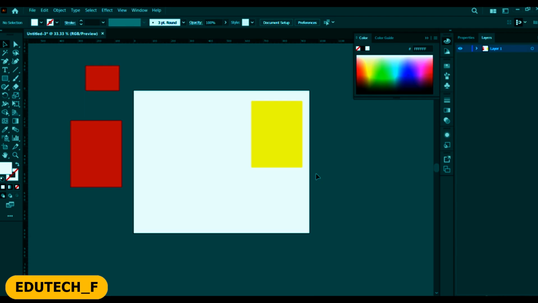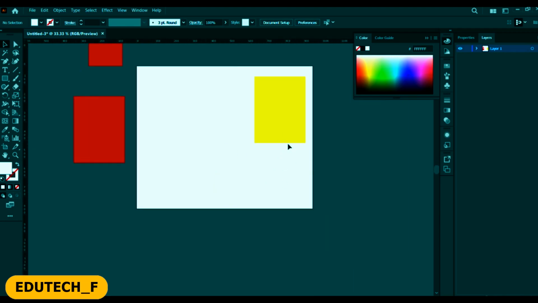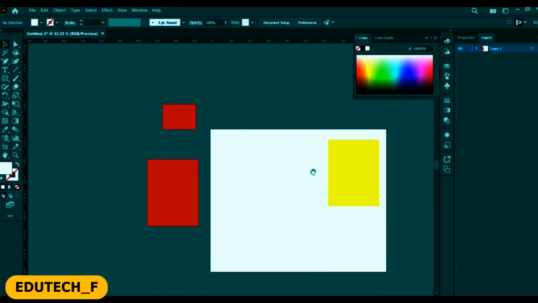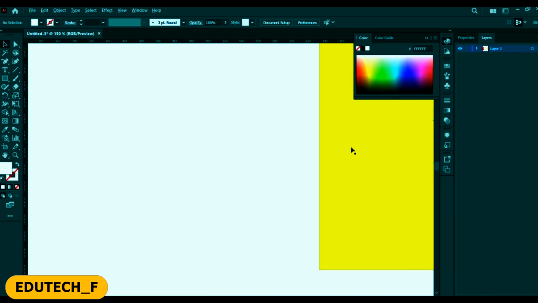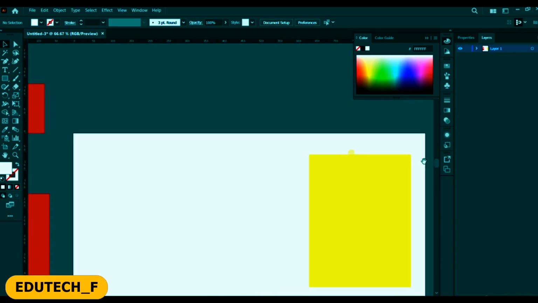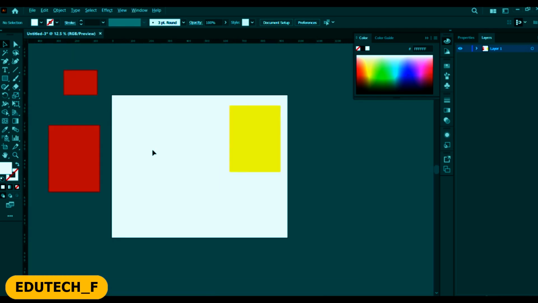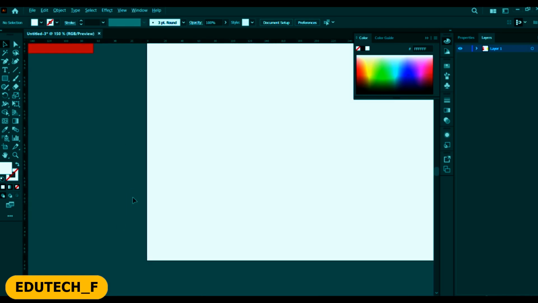The next shortcut is the pan shortcut, or moving around your design. We achieve this by holding down the space bar and clicking the mouse. So you can hold the space bar, click and hold the mouse, and then just move around. You can zoom in, hold the space bar, and just move around. So that's the pan tool. Now, in order to zoom in and out of your shape like this, I hold down Alt and use the mouse wheel.